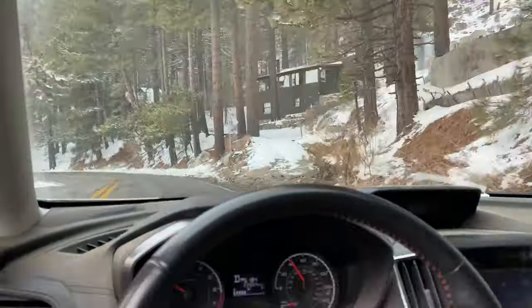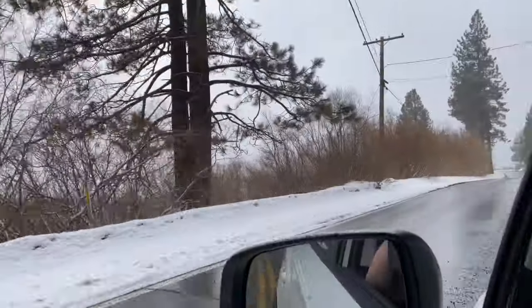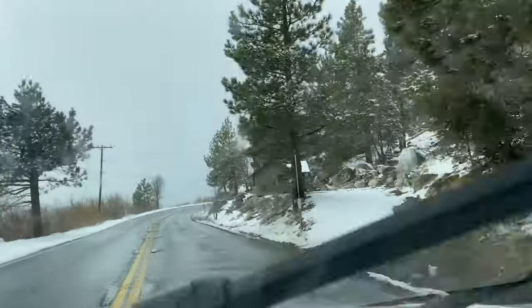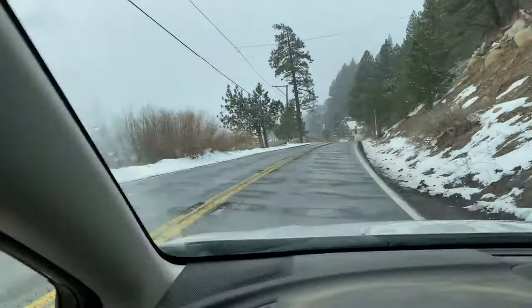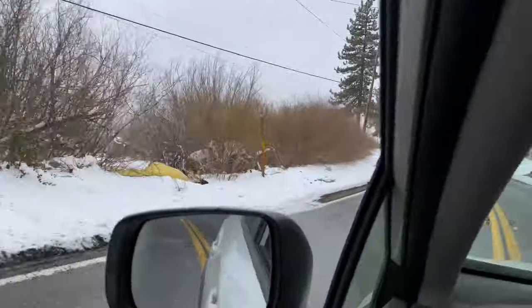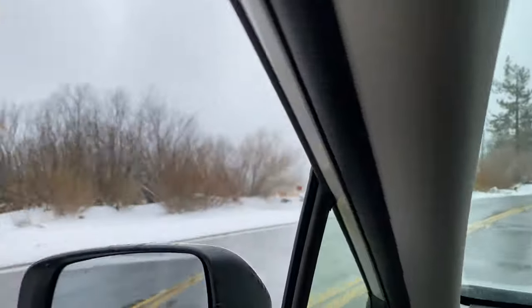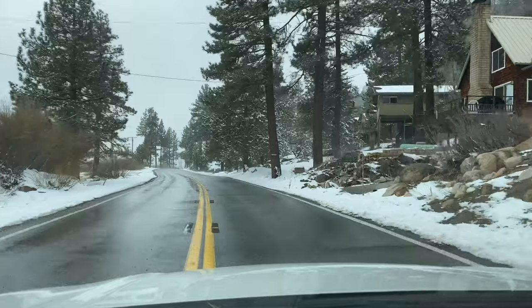Okay, we're about to hit the snow. Here it comes, guys. Keep your eye focused on the white out there on the lake. And right when we get to that point, you'll see snow coming down. It should be coming up pretty quickly here. Oh, shit. All right. Look at that. So we have hit that mark, but we need to go a little further up here, and we'll start seeing the snow fly in just a moment.